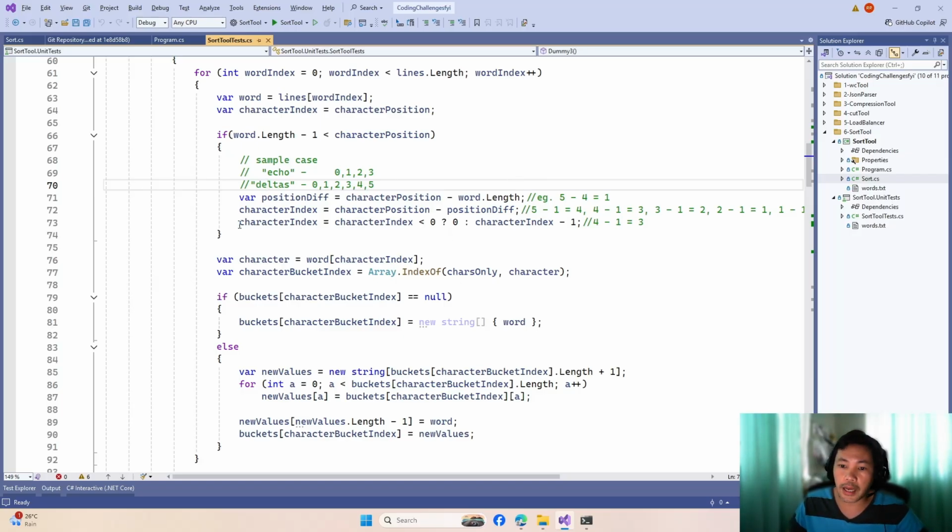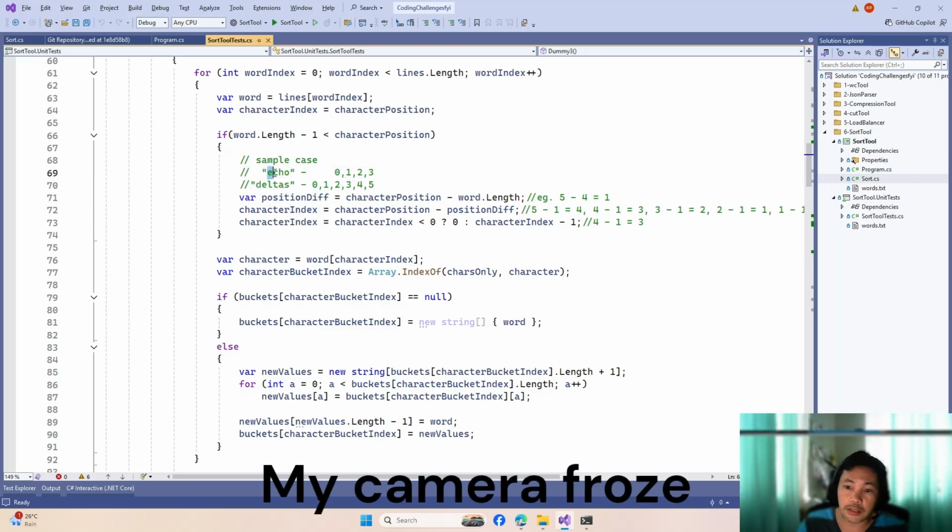And so in this case, I have this logic wherein if the character index that we are trying to get the value from is less than 0, which means that the word is shorter than the longest word, then the character would always be at 0 index, okay? So that shouldn't be a problem.